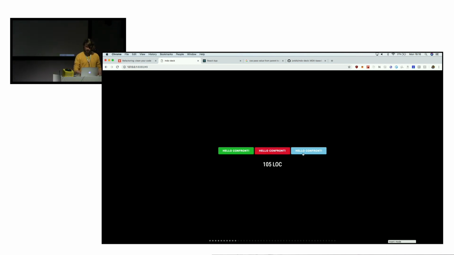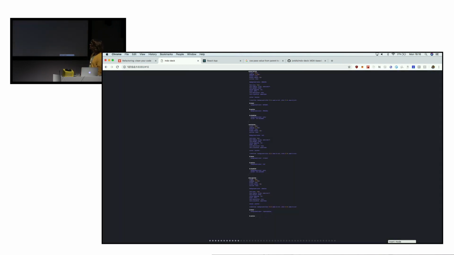Okay? For all those 3 buttons, we have a working hover state. We can click them. So everything is correctly working. We have 105 lines of code that look pretty bad.